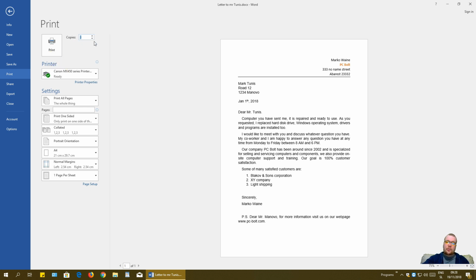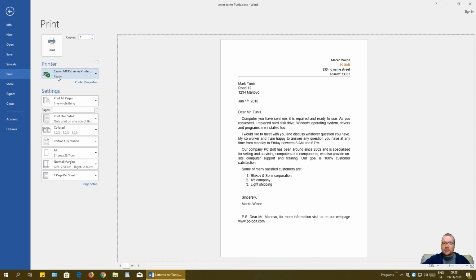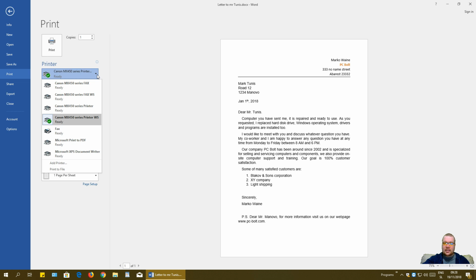Here you set how many copies of the document you want. You can also just type in from the keyboard 9 or let's say 1, however much you want. Next is printer. You can just select by clicking this button and just select whatever printer you want.